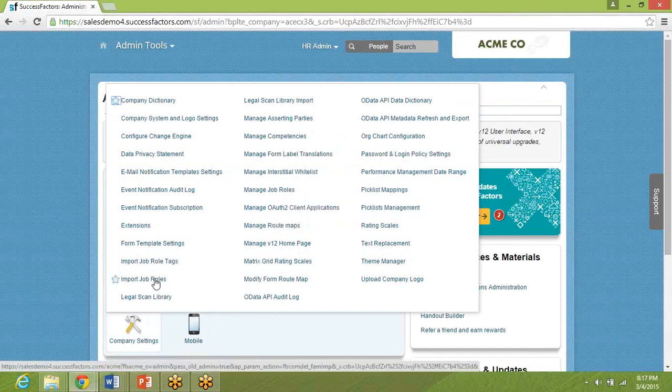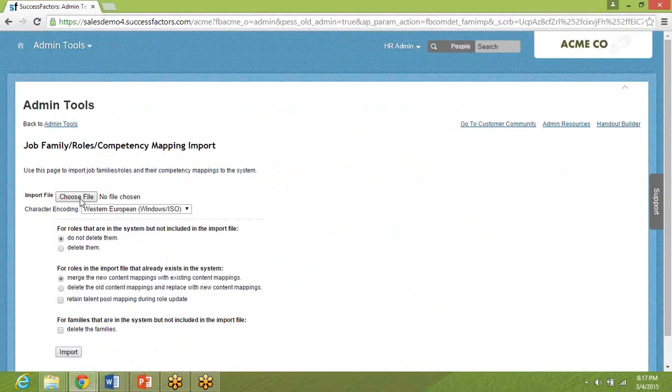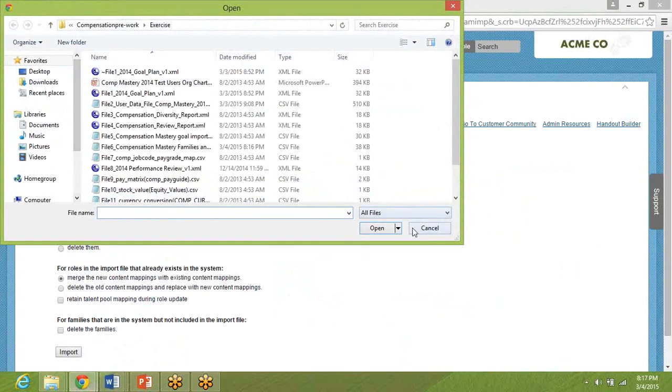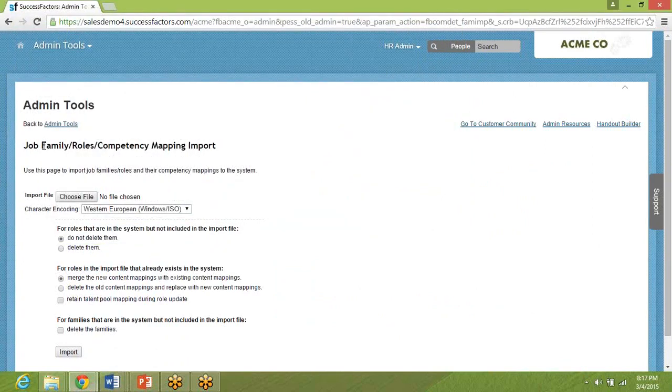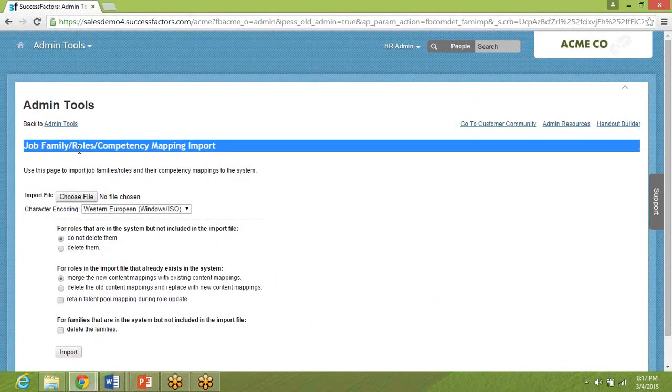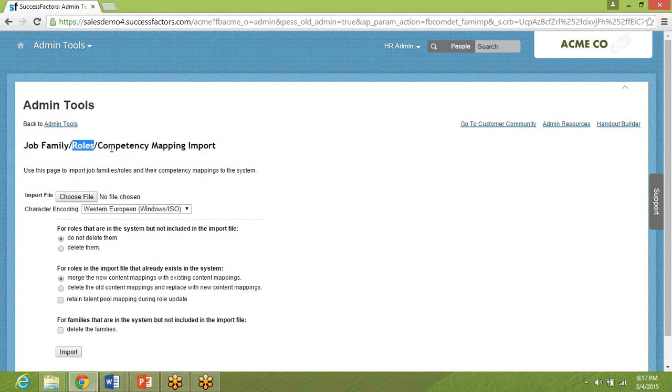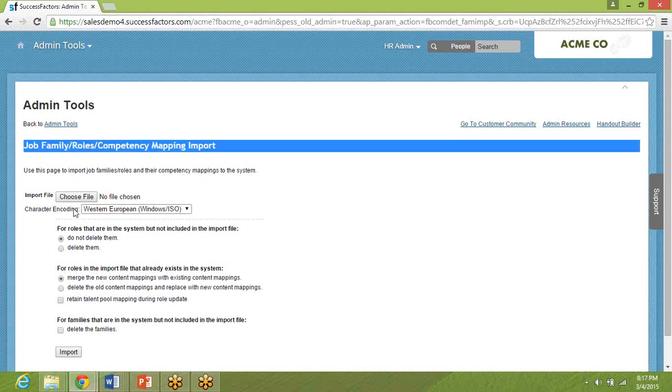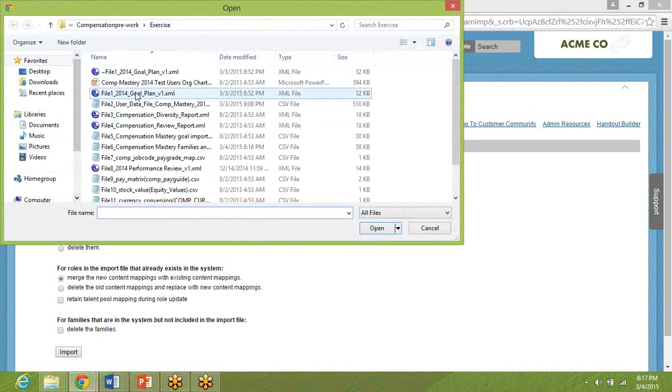You can see here Import Job Roles. Click on Import Job Roles, guys. By reading the description itself, you can see that you are trying to load job families, the roles under the job family, the competencies, and the mapping between them. That is what you are trying to load using this particular import option.